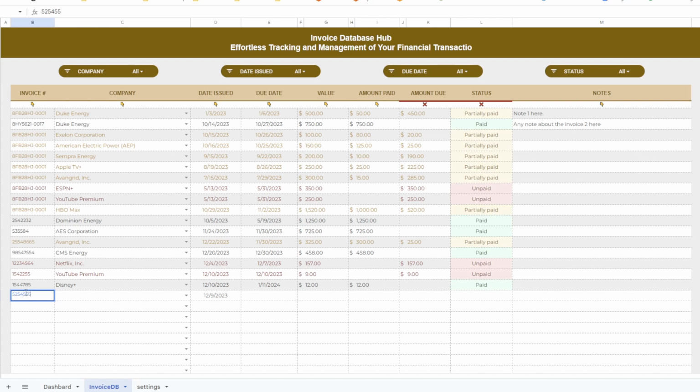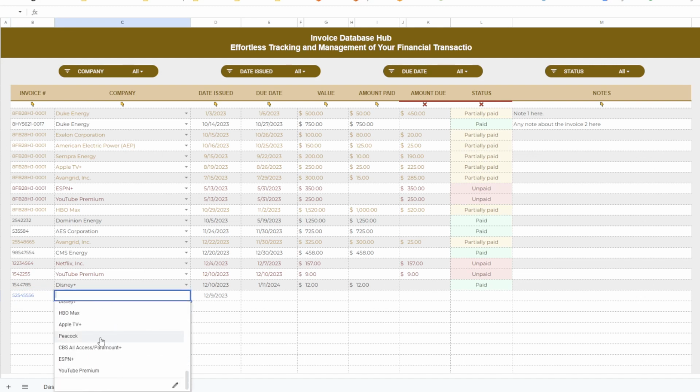Let's do one. Let's assume this is the invoice number, the provider. You have the drop down list available from where to select, or if you don't want to select from the drop down list, just type the name of your provider. Let's say I have Apple. I just type Apple, and the system will find the provider name for us from the entire list you have built.